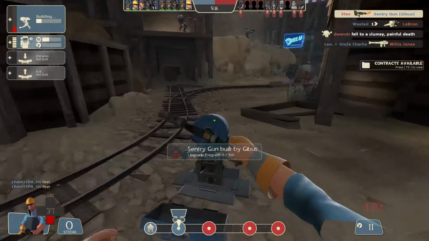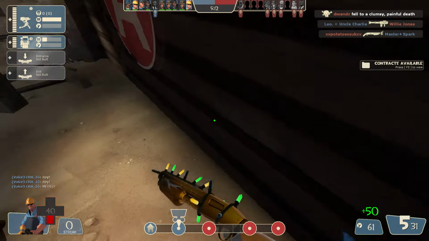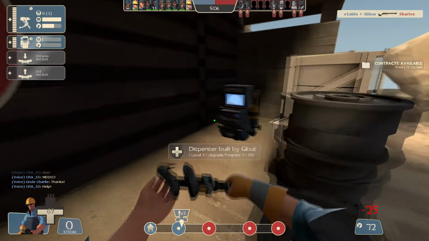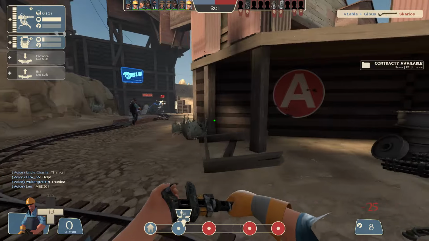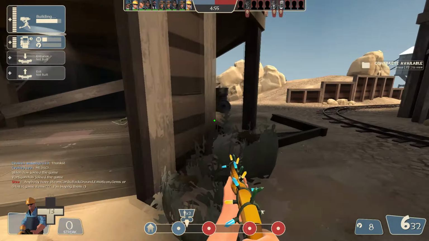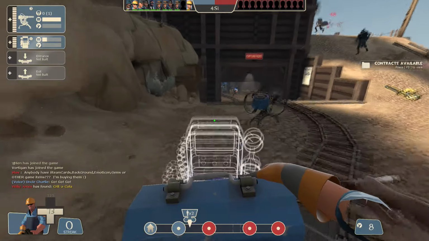So let's quickly rebuild the sentry before anyone else has a chance of pushing in. Just standing in the corner, regenerating ammo. Let's get this up to level 2. The sentry was actually shooting, so I need to restock a little bit. There we go. And we're up to level 2. So, seems like the enemies are nowhere in sight. Let's just move the sentry up so it could give a little support. And move the dispenser up because I don't want to leave it behind.